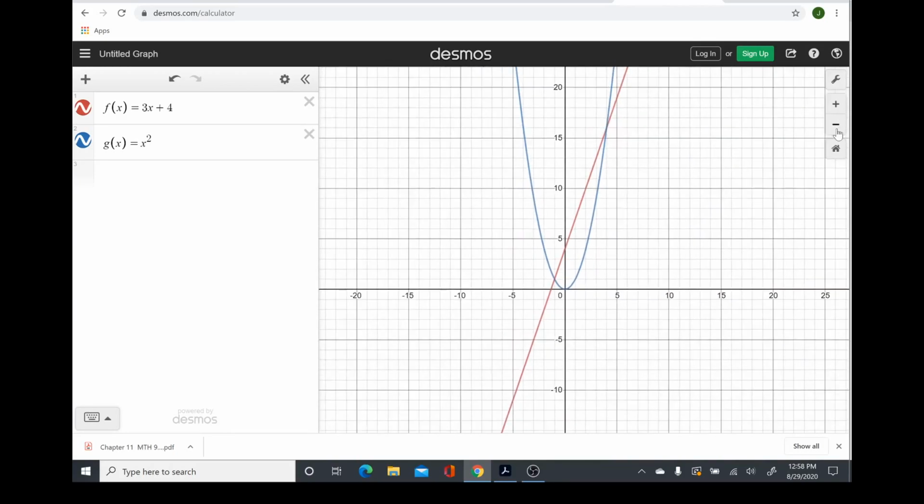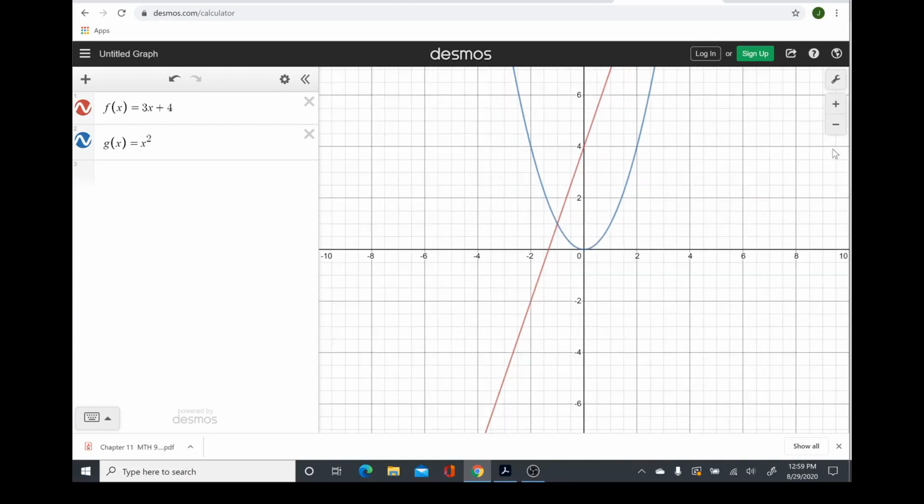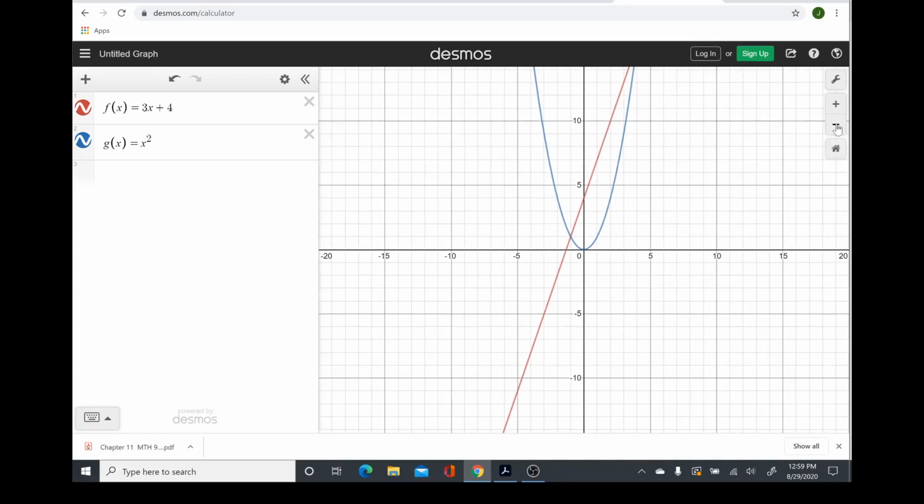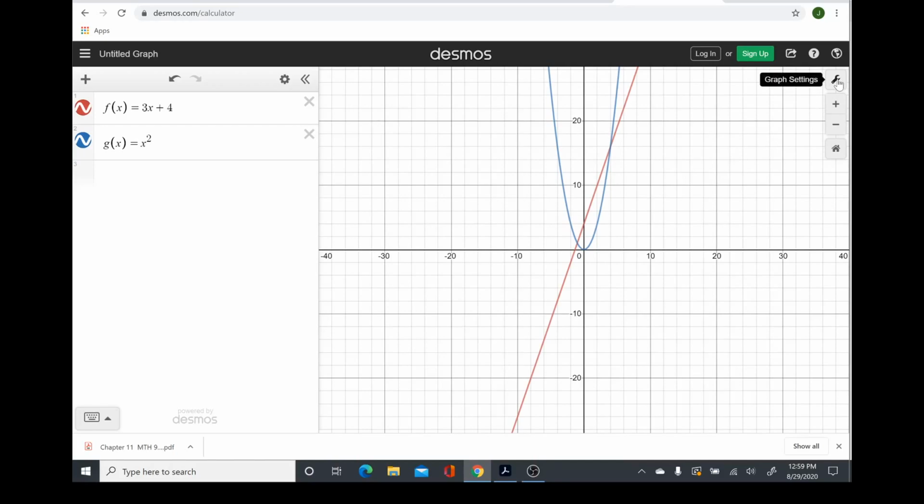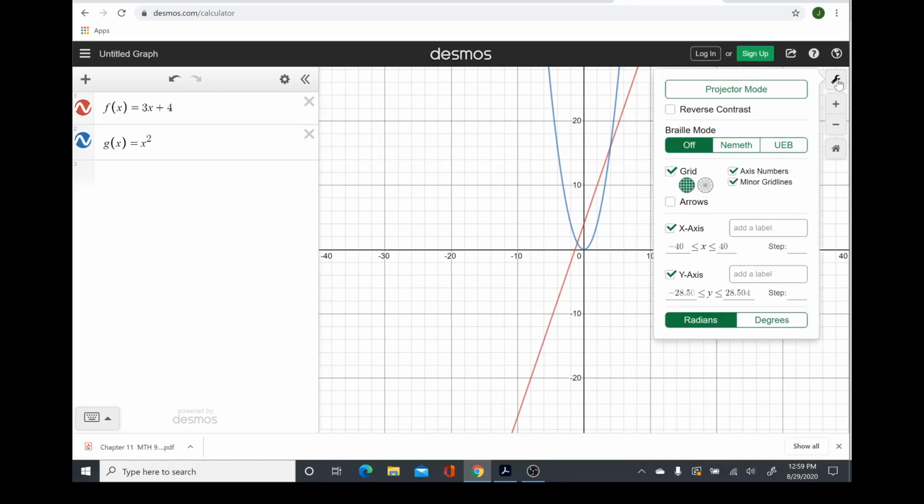All right, so that's something. Maybe you decided that that's an okay window. Let's see what else we can do. If you get lost, by the way, and you don't like your window at all and your graph is just gone, you can hit this home button and it'll take you back to where we had started. So I'll zoom out again, so at least I can see my two intersection points. All right, now I'm going to hit this wrench.